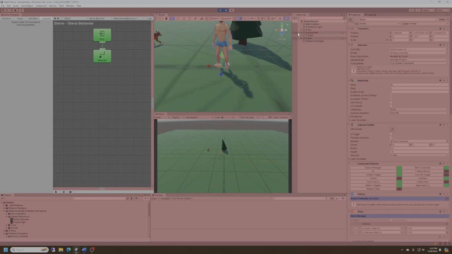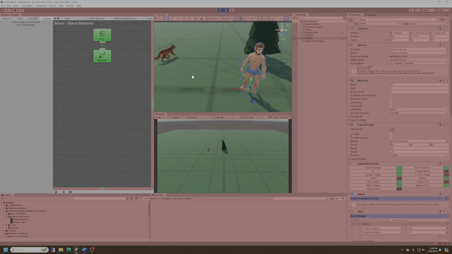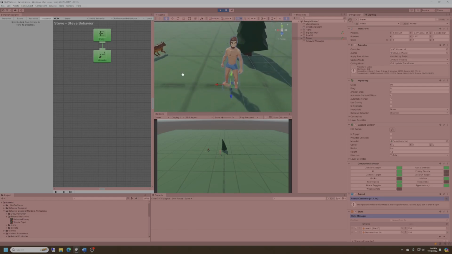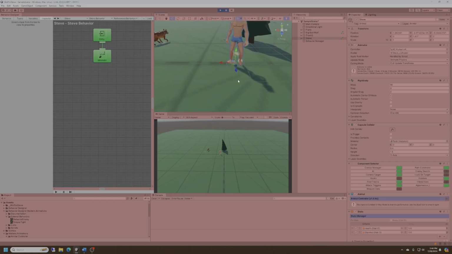First thing we have to know is that the C functionality is done by sending out rays from the wolf looking for where Steve is. Thing is, if you see down here, according to behavior, it's at Steve's feet. The problem is if you look at his capsule collider, it's nowhere near his feet.